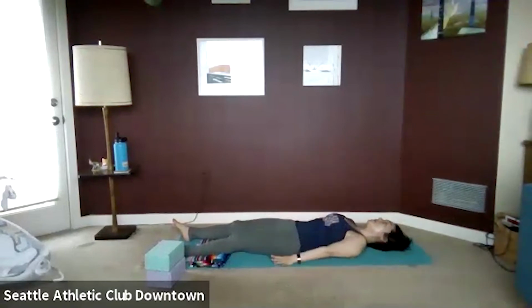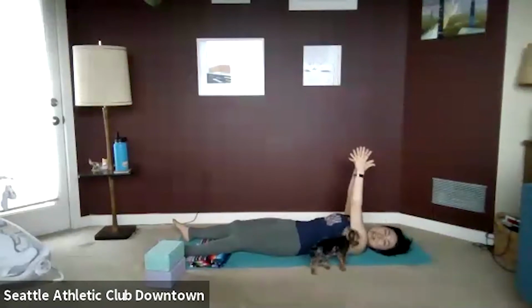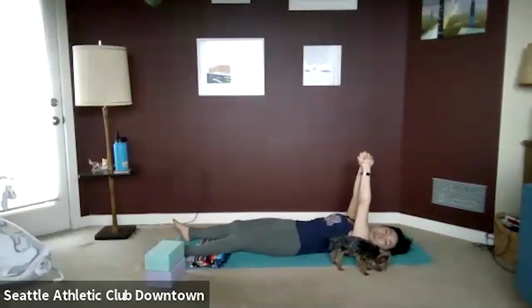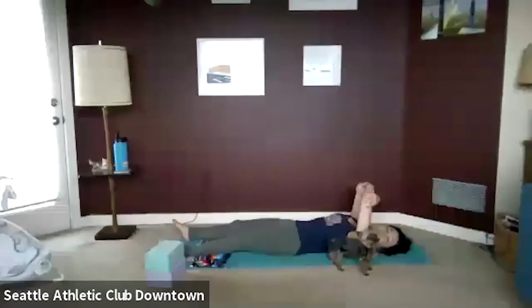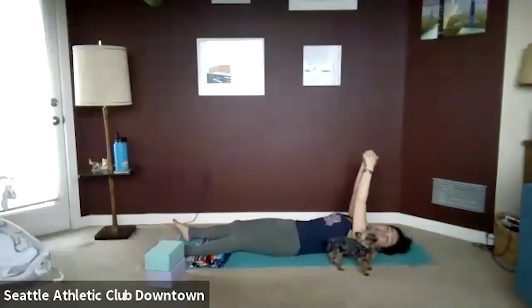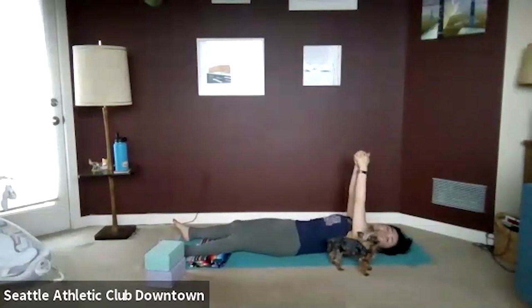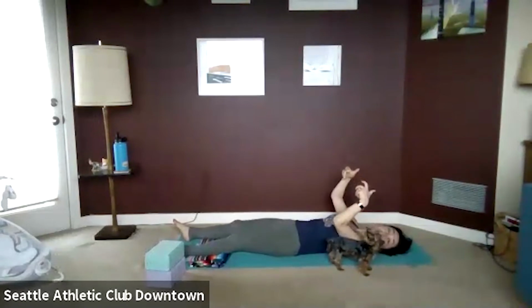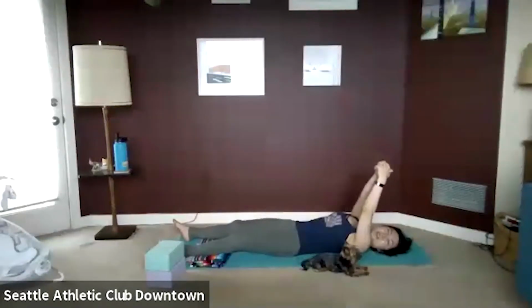And this next time, inhale, as you lift your arms up, a couple of options: you can clasp your hands and have your arms up towards the ceiling, or take hold of opposite elbows and just start to swing your arms side to side. So you're massaging right in between the shoulder blades. This one is particularly good if you are doing a lot of computer work or driving a lot. It's mostly computer work, I'm guessing.